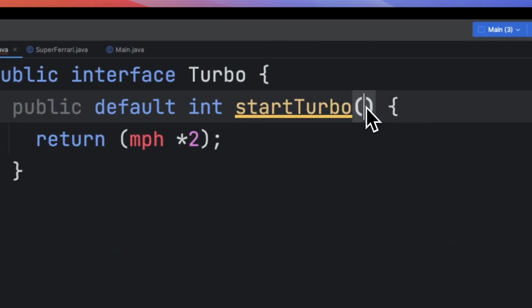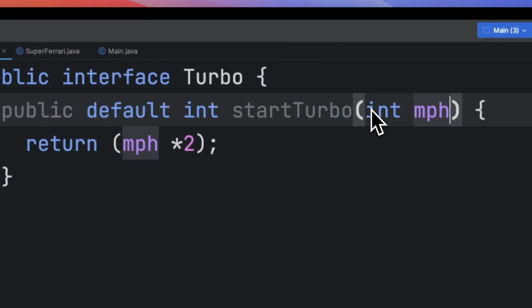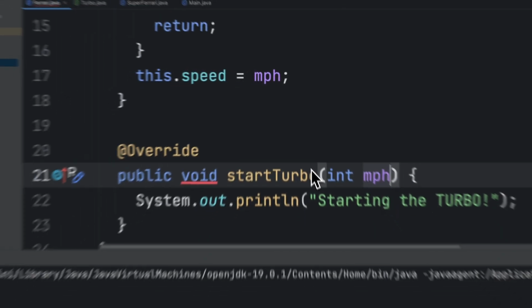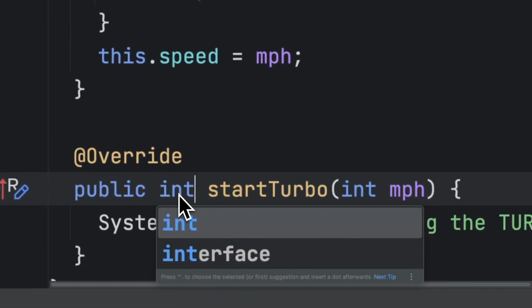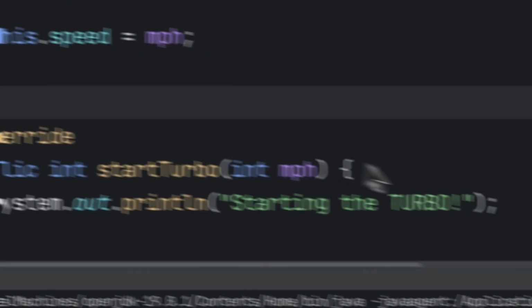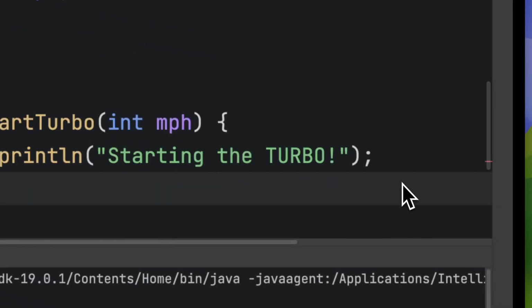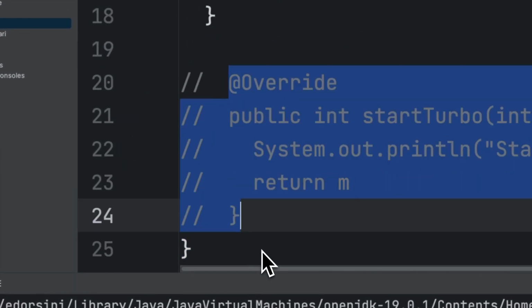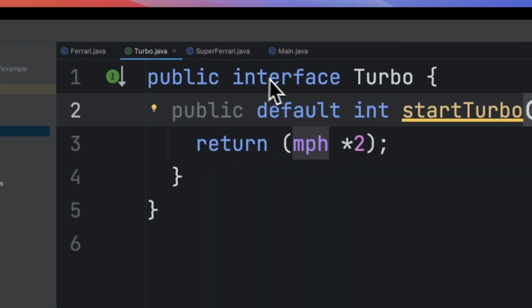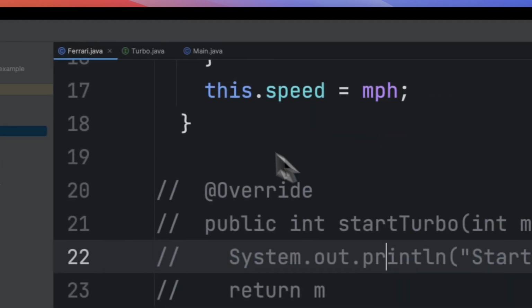Why not? Int mph, and then here we'll say int mph, and here when we say start turbo, it's going to return an int. Well, you know what, we don't even have to override it, I guess. Here we have the concrete implementation, so we don't even have to do this.